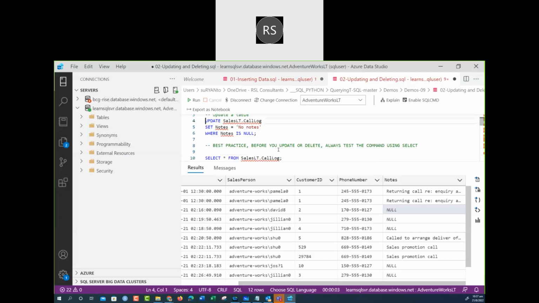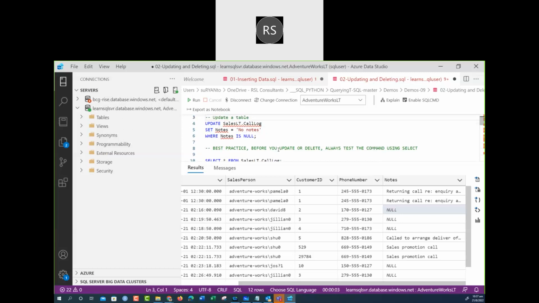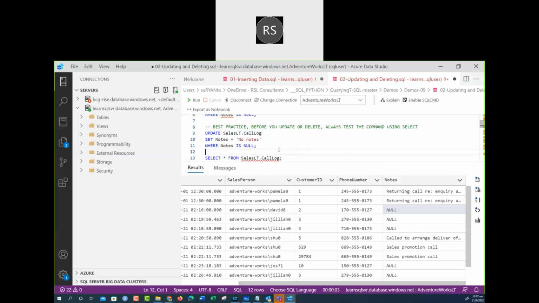So what is the meaning? Like this. For example, I would like to update, and then I change this to the select. So don't change anything.